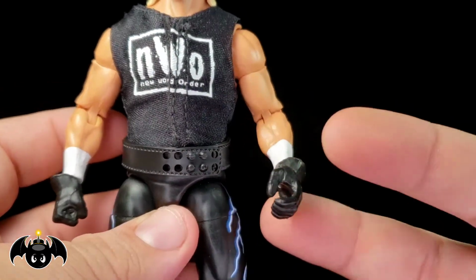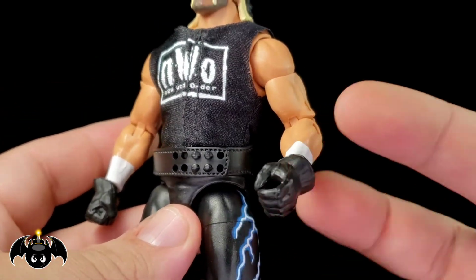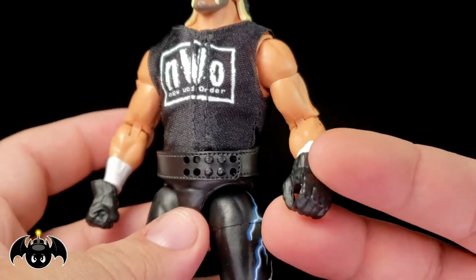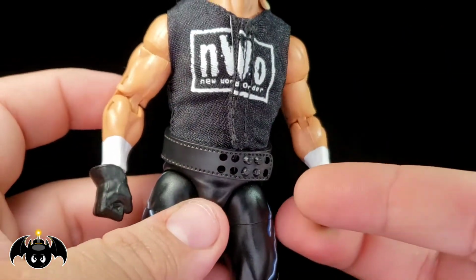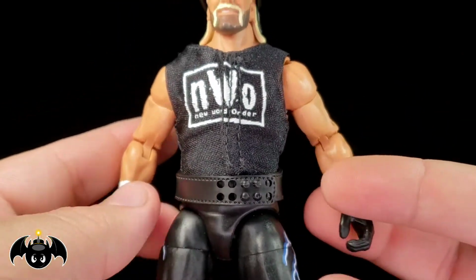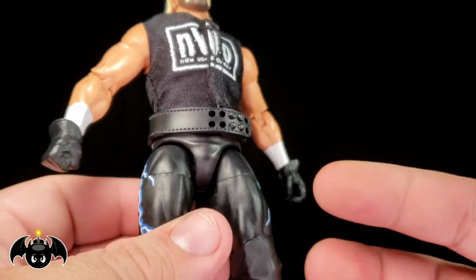And that's the one thing that's really cool about the Ultimate figures, is that they get a lot of unique stuff, like a lot of unique sculpts for that specific figure. So things like the gloves right here are very unique. We don't really see those. They're not really reused, I think, from a lot of other WWE Mattel figures and things like that.